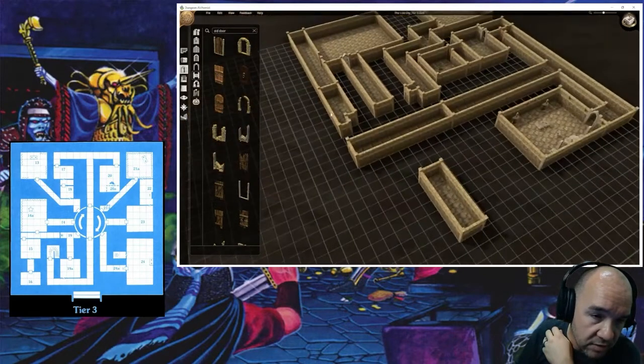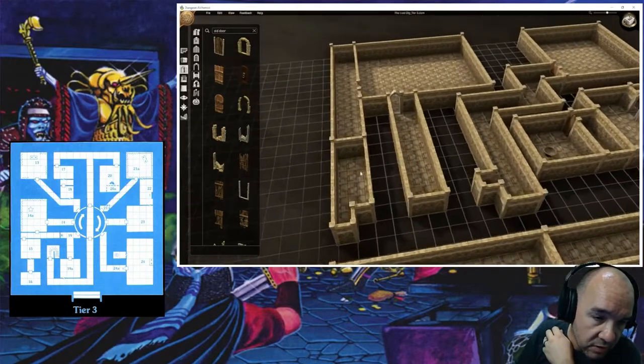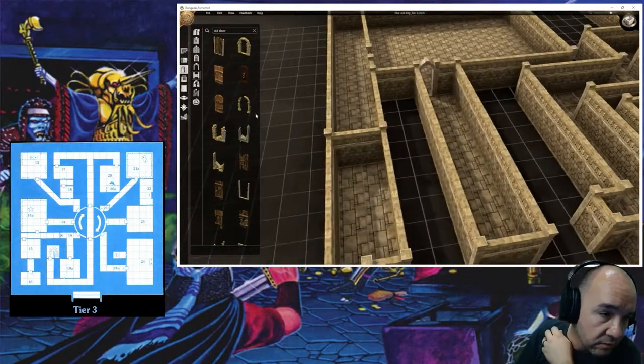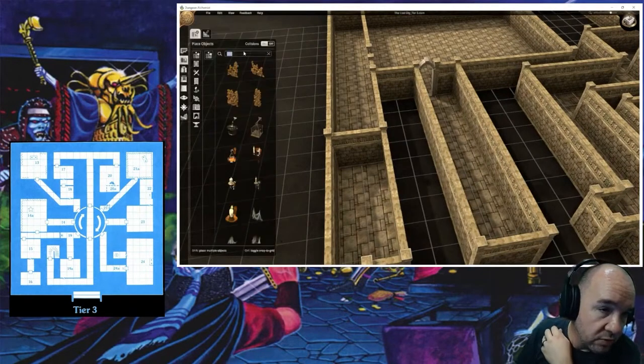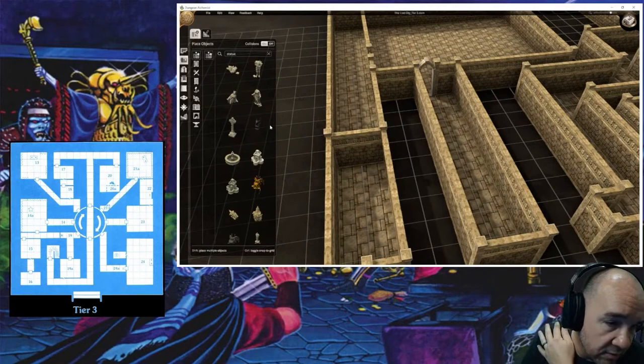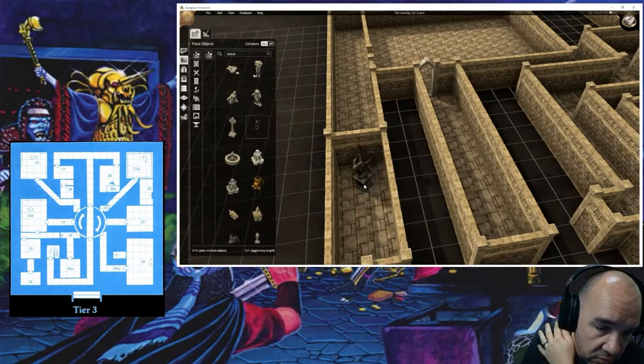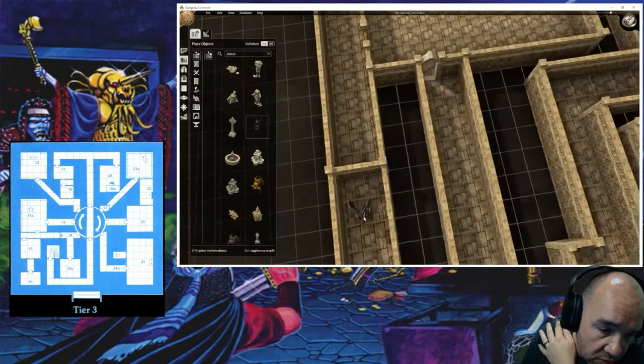And it does say there's a statue in there. So let's go ahead and put a statue here. Okay, before I sign off, let's see what kind of statues we have. Oh, a little demon statue. Let's put that in. Let's make sure it's not hitting the wall.